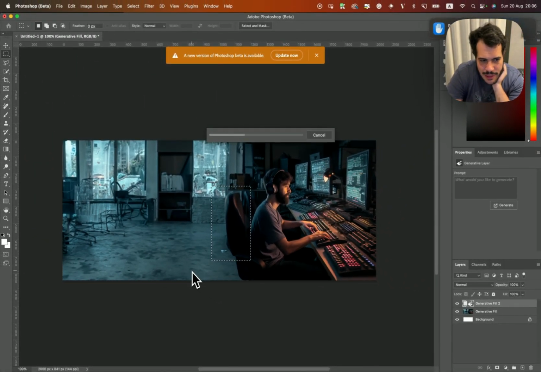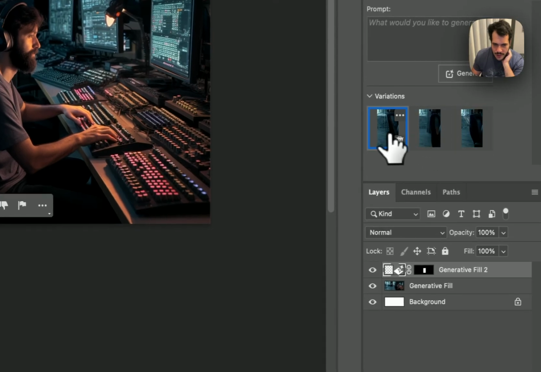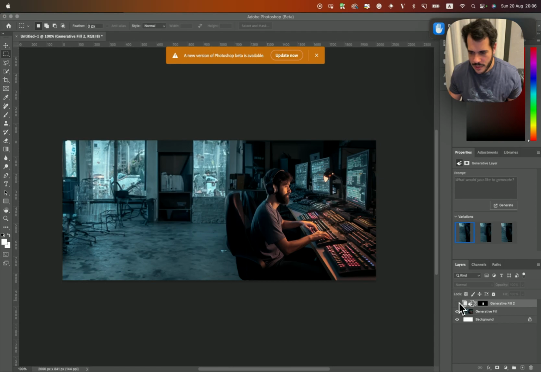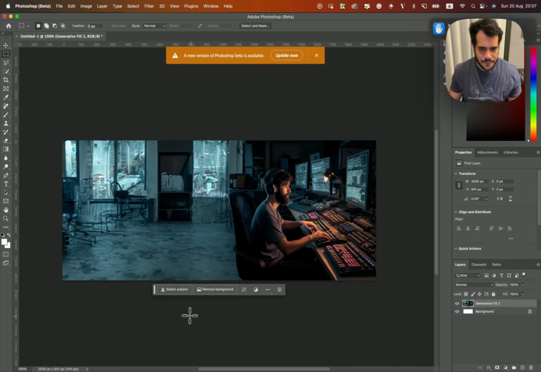Maybe I'll get something a little bit better to work with. Okay, that's much better. You can probably agree. So this looks much better than before. So let's put this here, and I'll merge those two together.